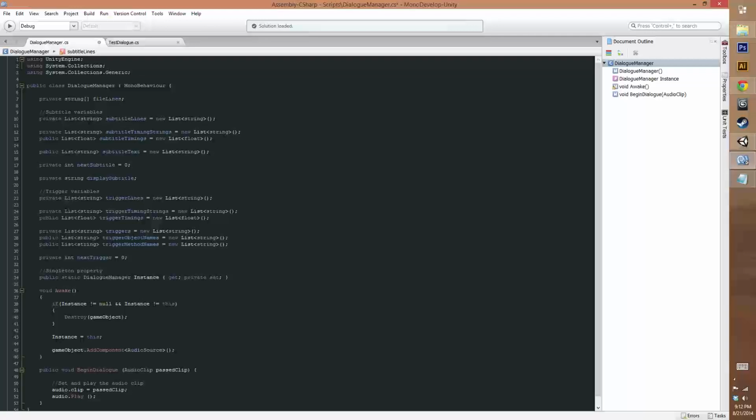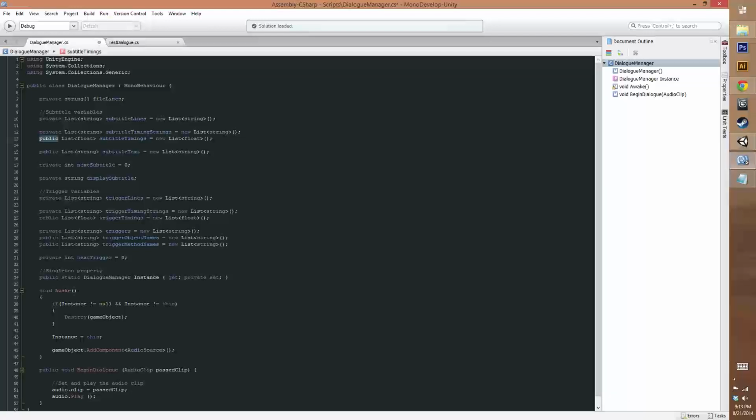So most of them are private, and that's because we're going to be doing a lot of additional parsing with these, and the information that it'll display won't be very relevant to us in the inspector. So we don't even need to see that information in Unity. But the ones that are public here are going to be the important ones that we can review to make sure that our text file is being parsed correctly.